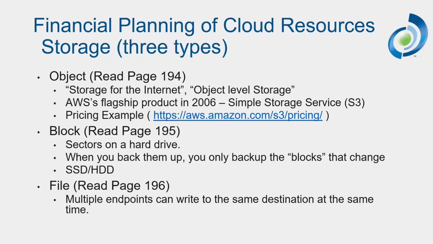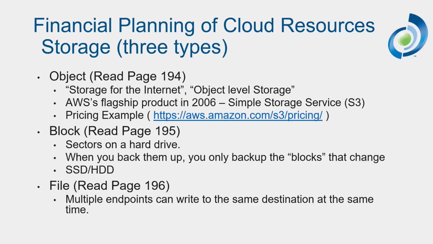So don't get discouraged when you look at that and say, well, that's so cheap. Why am I paying such and such for Office 365? Or why am I paying so much more for Google? It's because you're getting all of the other services on top of it. So that's object. Remember, object is object level storage. If it's something that can contain itself, like a music file, a document, a picture file, anything that is a file with a dot and then an extension after it is an object that you can put out in object level storage.